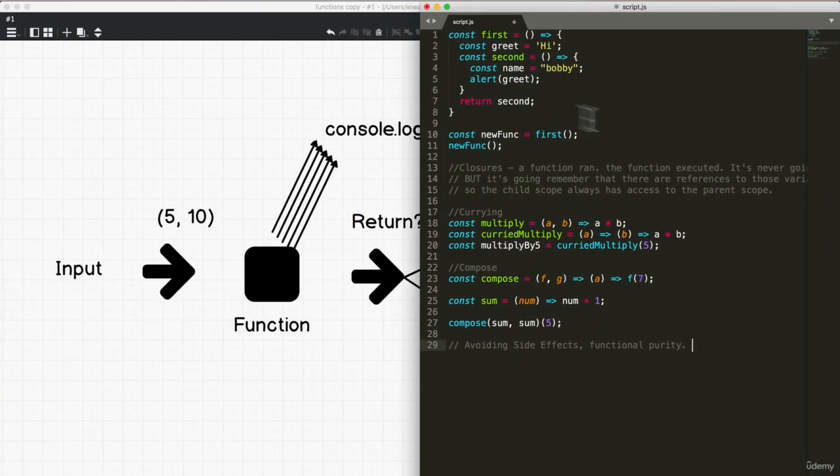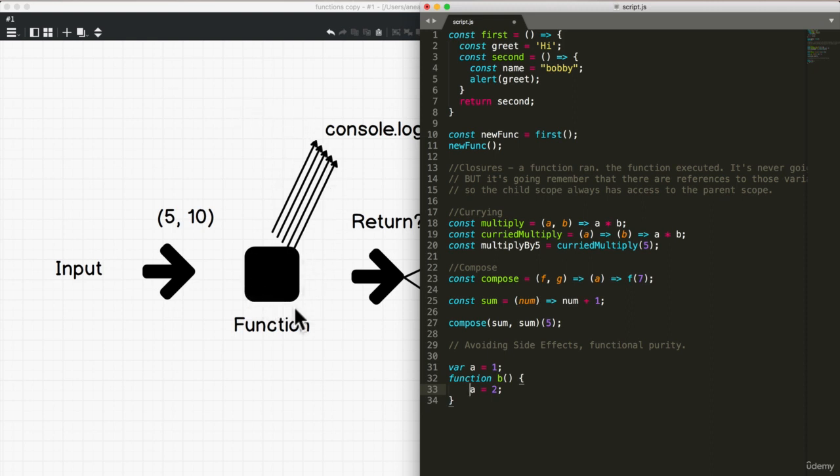If we change here a variable, a equals 1, and then I have a function that changes a, well, that's a side effect. That's something that the function's doing to affect the outside world.